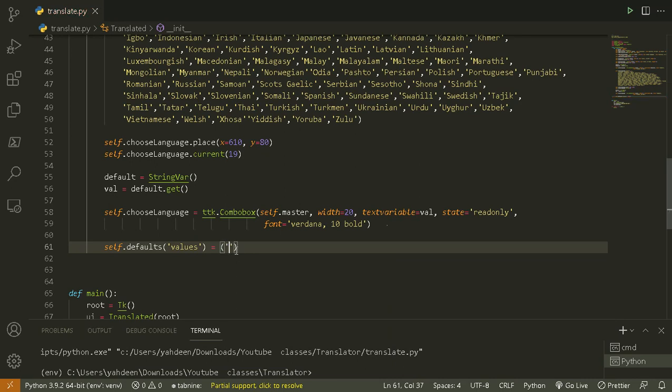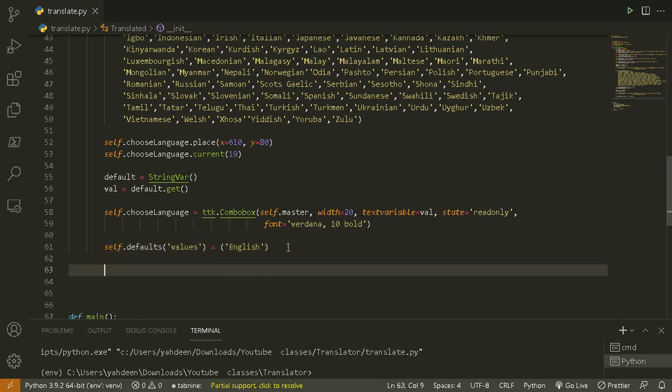For this one, you can add as many languages as you want, but for now I just inserted English, so you can add languages to it. It's up to your creativity, guys.